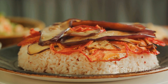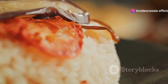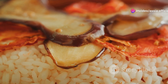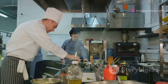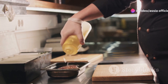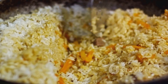All our components are ready — now comes the fun part: layering. Layering is the heart and soul of Makluba, which literally translates to 'upside down.' Start with the meat — spread it evenly at the bottom of the pot. Then layer your fried vegetables on top, and finally add the toasted rice. Pour in enough broth to cover the rice, then let it simmer. The magic happens as the flavors of the meat, vegetables, and rice meld together, seeping upwards and infusing every layer. Patience is key — resist the urge to peek, as we want to keep all that steam trapped in the pot to ensure the rice cooks evenly.